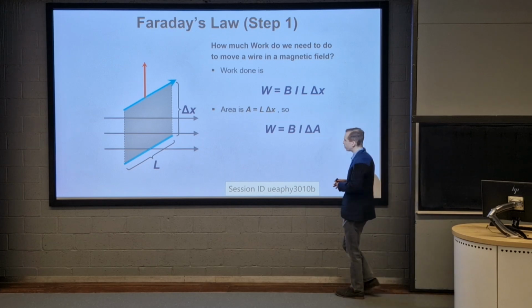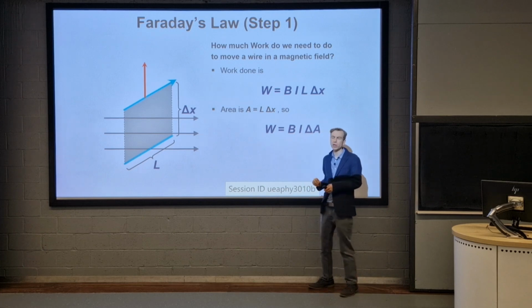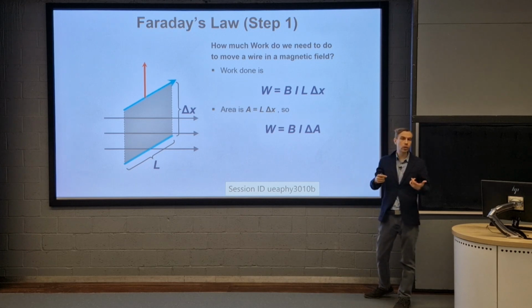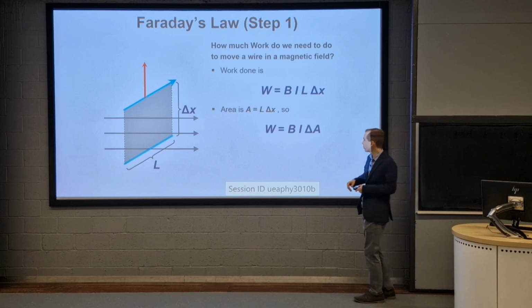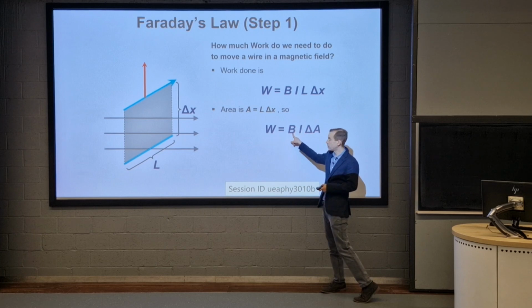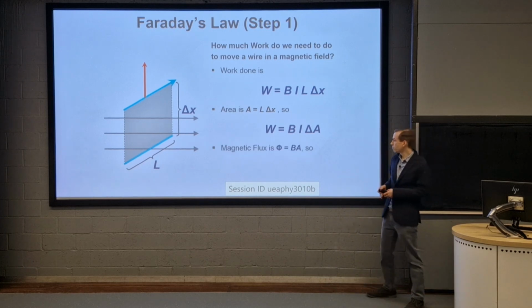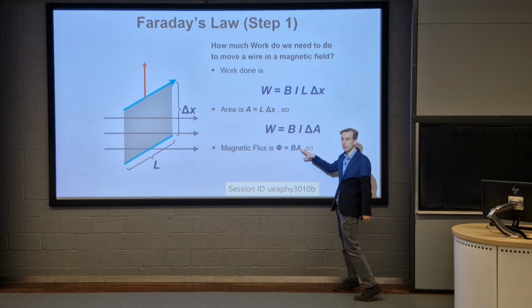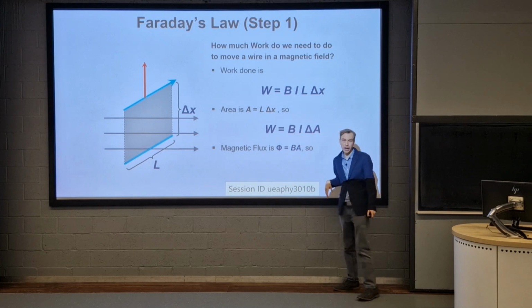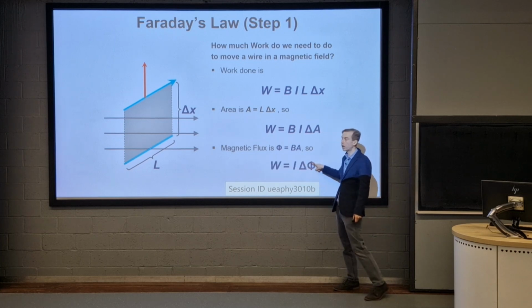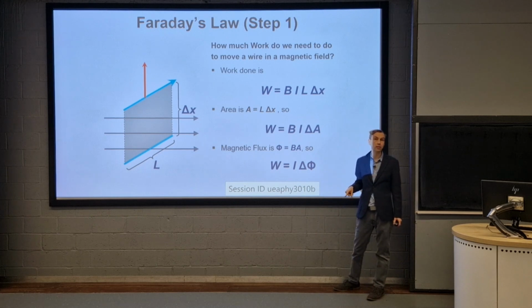Now there's one last simplification we can do to really cook this down into a very neat functional form. Because remember when we were looking at magnetic flux and magnetic flux intensity. If we've got our area here and this magnetic field B, well, B times our area is going to be our total magnetic flux. So remember, magnetic flux is just B times our area. Now, if we're keeping B the same and changing our area, we can simplify this even more. So our work done is just the current times the change in the magnetic flux.